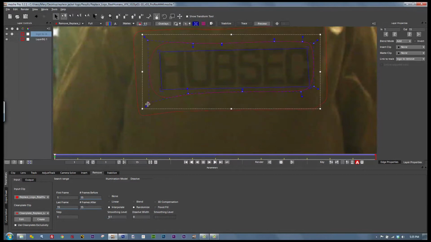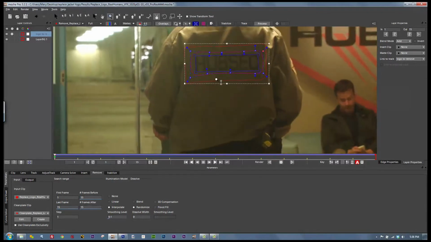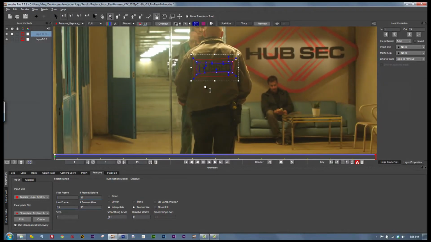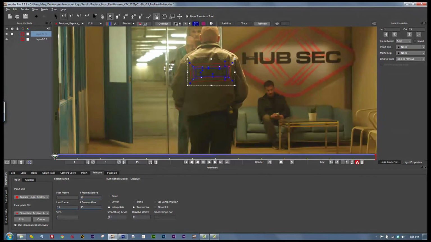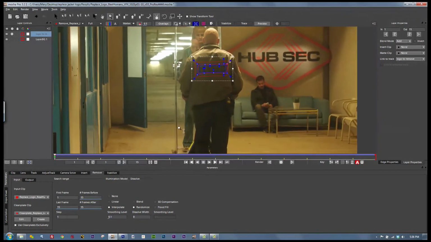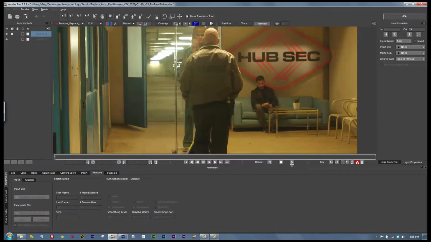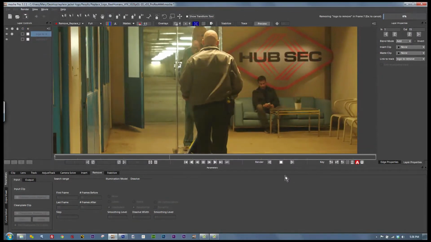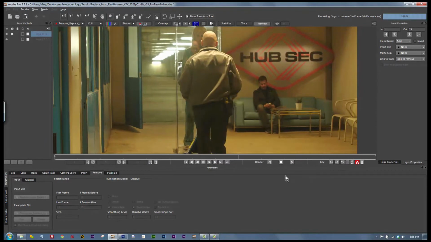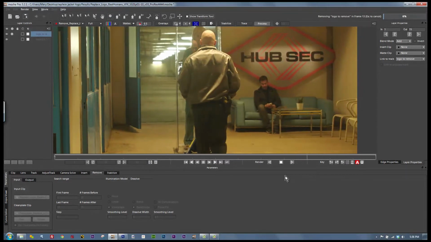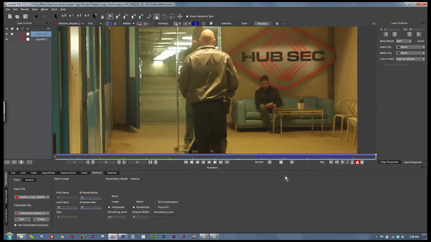So we're just going to round out these corners and pull them out very quickly so that when we do our compositing, we're not going to leave this on the plate when we combine our remove with our original plate. So using our roto. Now from here, I'm going to scroll to the end of the shot. But first I'm going to re-render this shot so that my new larger shape is incorporated into my renders of my actual clean plate that we're making. So from here, we're going to let that finish rendering.